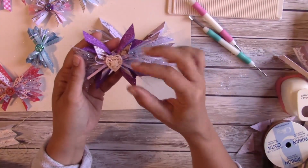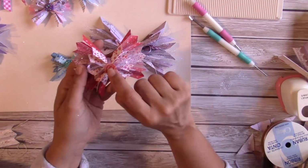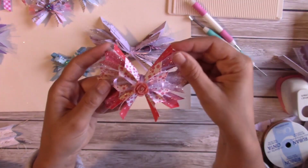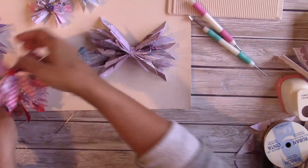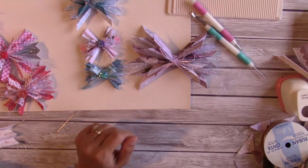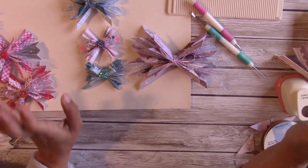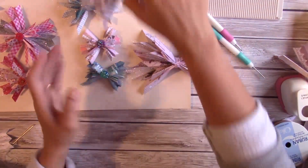This here was a button, I just cut off the back. These are what I'm using. I use these as little embellishments. These were from the earrings that I found at Walmart. I like these. And I have someone in mind. I'm going to gift these. Like I said, I'm annoyingly behind. I'm actually behind on a one-on-one swap. And if you're watching, you know who you are. My kind and patient friend. I am working hard to make it worth your wait. So I appreciate your patience with me.